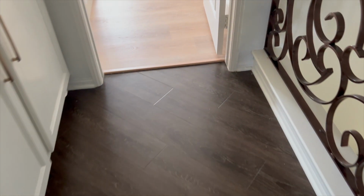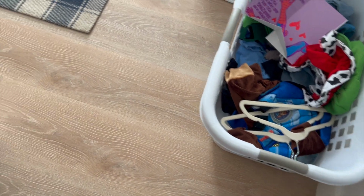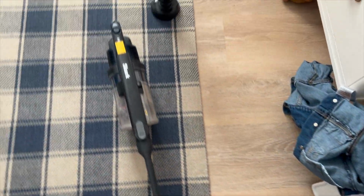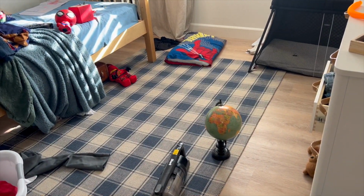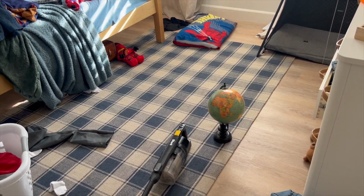And then we want to extend this floor all the way throughout, this is Owen's room. We're just going piece by piece. His room just smells so bad. I don't know what it was. Oh my gosh, one of his toys exploded everywhere and there's all these little beads everywhere. But he had carpet and he used to drink milk at night a lot and would spill it on the carpet. Then he ended up pouring a stain remover all over it and it just reeked in there. So we had to do his room.